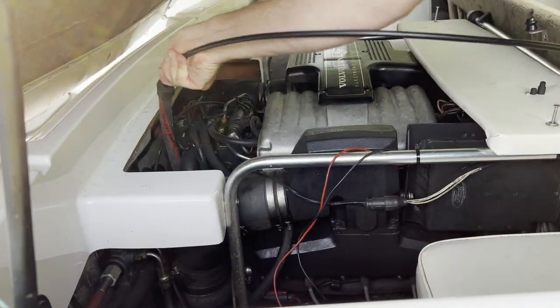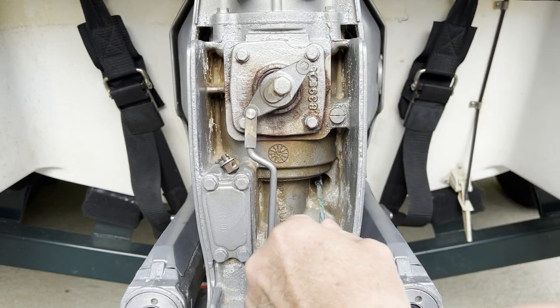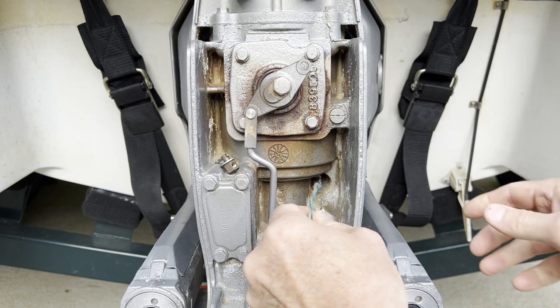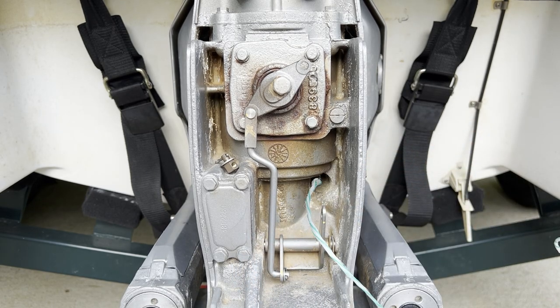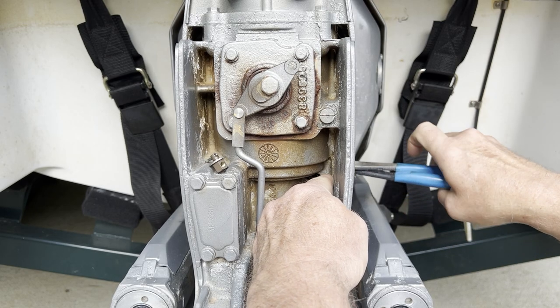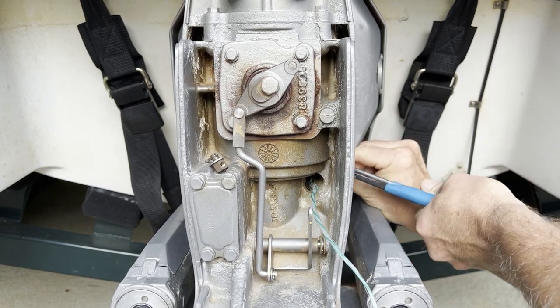As I push the cable, I'm pulling the string, trying to keep it as straight as possible because I don't want to bend the shaft. It went through okay — pulling as I push, it feels like it went through. The cable came through easier than I thought and made it all the way through. The easiest thing to do once it's through is push it back in a little bit until you see the string hanging out the back, use side cutters to cut the string off, and then pull the cable out the rest of the way and remove the tape.